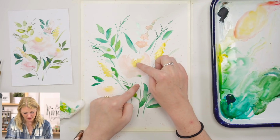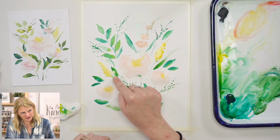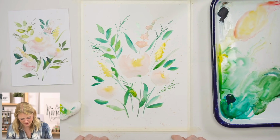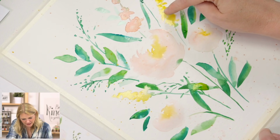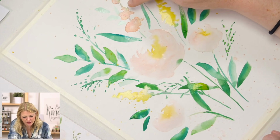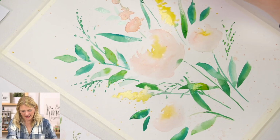Look how that green bled into that pink. Look at how that yellow bled into that pink right there. Look at this. This water accidentally touched that leaf and bled into that. Beautiful. Look at how this yellow is in this leaf and this leaf when I went over it. Look how green went into that. I love the top pink ones. Look at the little shapes. Look at that little green in there.